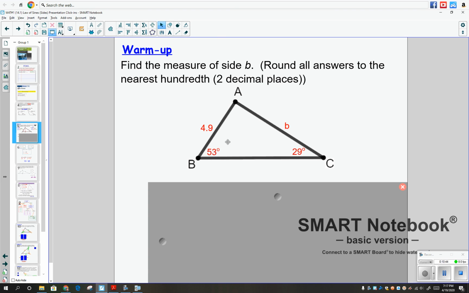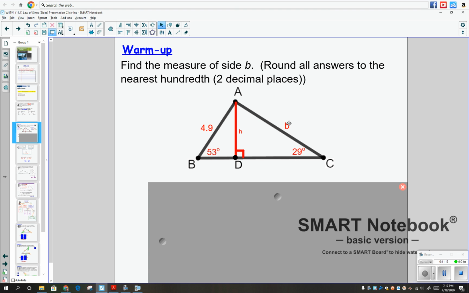That's all I know. Well, let's do this. What if I draw in a line from A down to BC and make it perpendicular? If I draw in the altitude, we talked about this back in Module 8, special segments and triangles. An altitude is a segment that's perpendicular to one side and goes to the opposite vertex. It's also the height of the triangle. Well, notice I just divided this triangle into two right triangles.